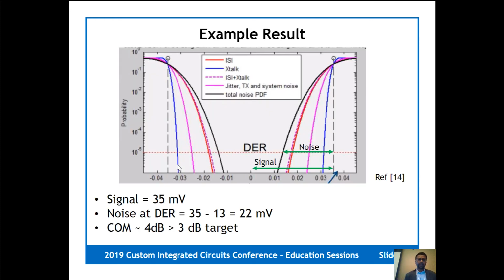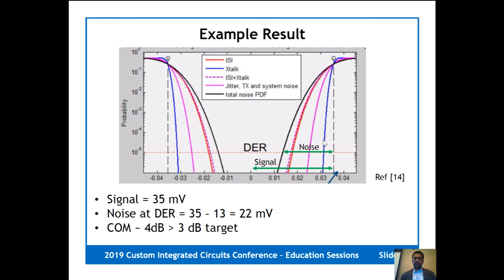So here's an example result from going through this exercise. Of the different bathtub curves, if you start from the right, the first curve is if you didn't have any additional noise. That gives you your signal amplitude, and this includes only ISI.